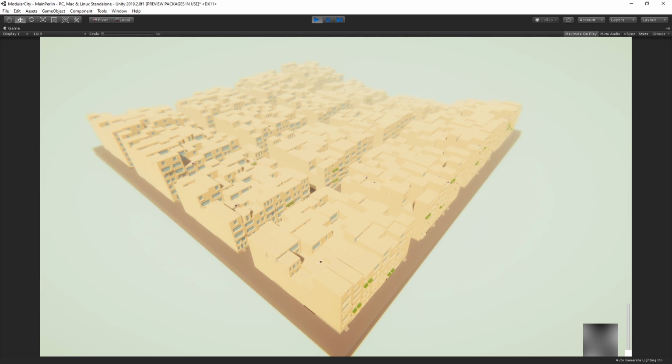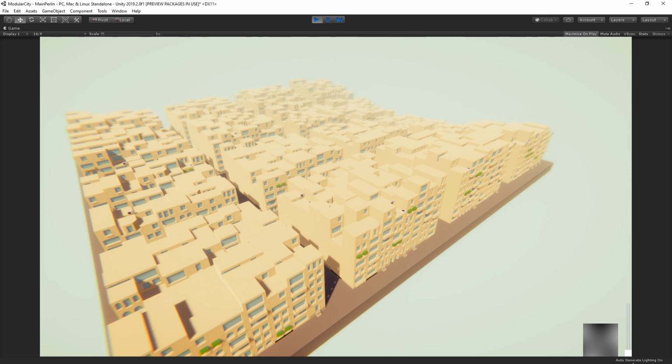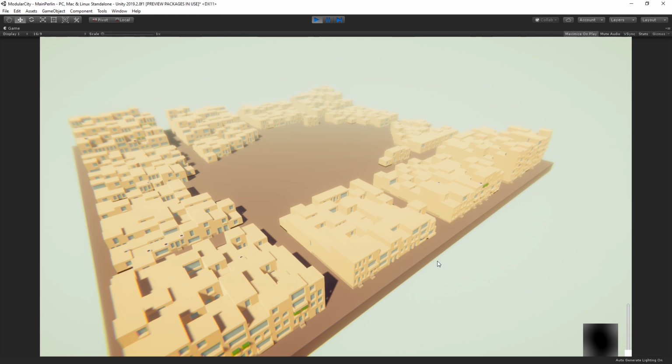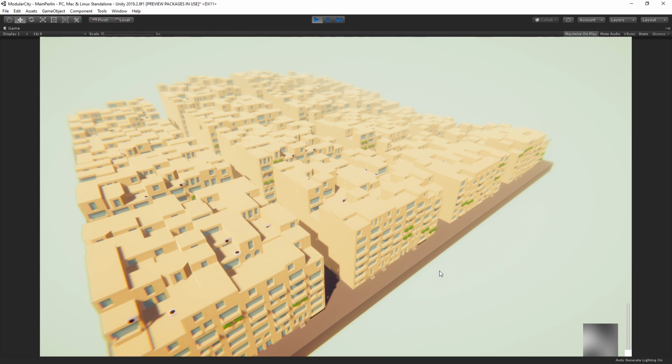I've also put in a little mouse look kind of script here where we can fly around by pressing left shift. And then if we push the space bar, we can regenerate, right? So this is using a mix of a grid-based spawning technique and then what's called Perlin noise. So we're gonna take a look at how that Perlin noise is implemented and used in a later video. But in this case, this is what's giving us the shape here.